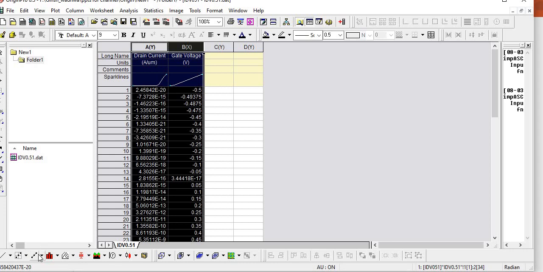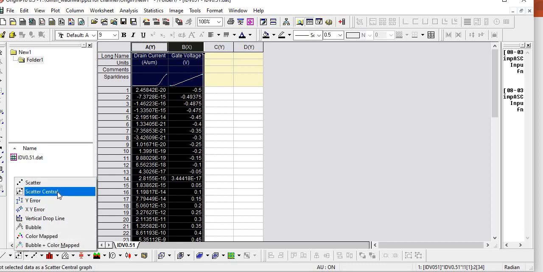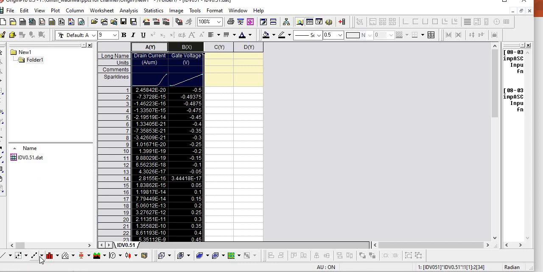Now I would like to discuss the plotting options. Here you can just plot with the line. Here you can plot with line plus symbols. You can plot the lines, you can plot the horizontal step, you can plot with the vertical step, you can plot with the spline connected. Next, you can plot with scattered symbols. So these are the different options that you can plot with, but we don't go with these options unless we have some very statistical values. So we will go with the simple options.